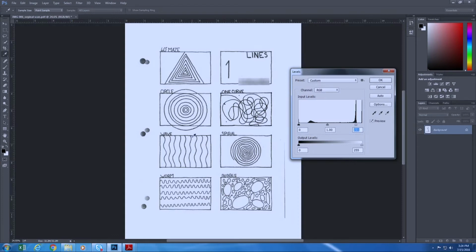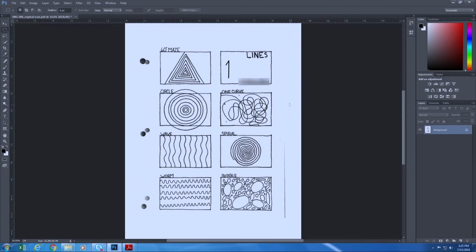And you might also discover that these black lines might have gotten a little more gray instead of pure black. So what you need to do is push this black triangle here to the right-hand side. If I go very extreme like this, you can see how black all the lines could get. But I don't need the drawing lines to be so black, so I'm going to push it maybe to here. Now you click on OK. And then your gray background is not there, and all your lines are still pretty black.